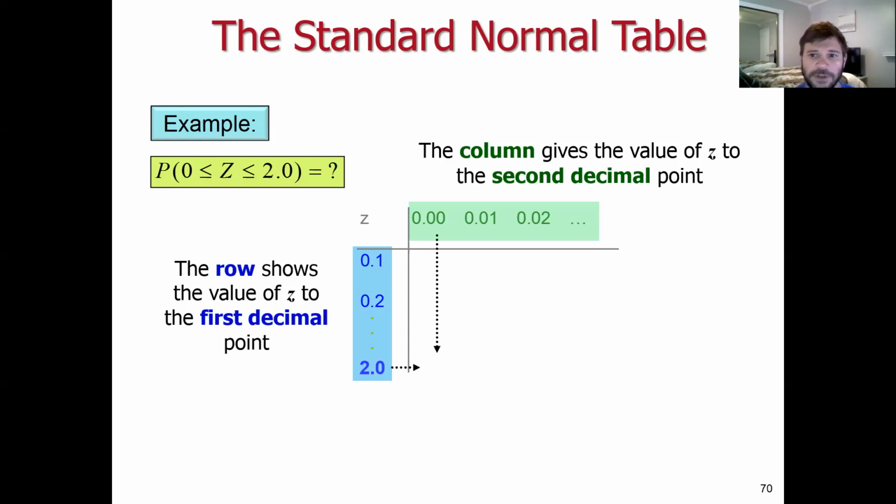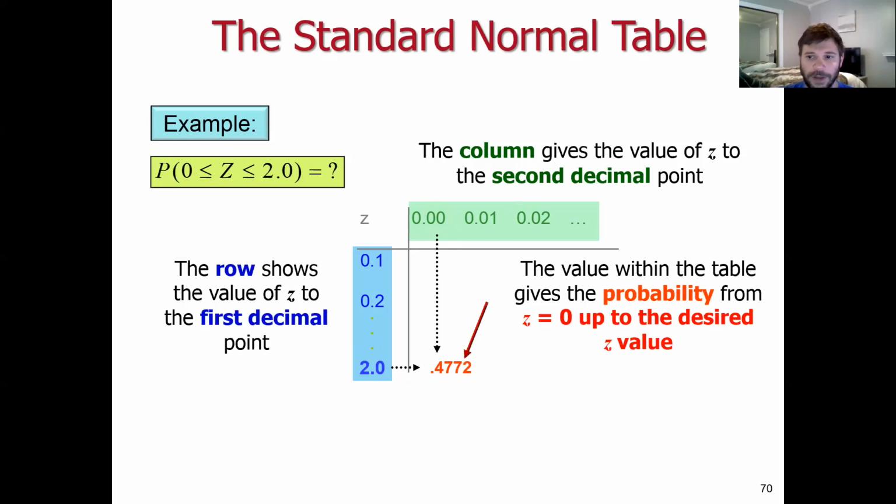This table is going to be fairly useful in that it won't require us to do any calculus, provided we know the z value up to 2 decimal places. So if we wanted to calculate the probability that z is between 0 and 2, we would go down to the row where the z-score is equal to 2.0, and then go to the column where there is a 0 in the second decimal place, in the hundredths place. And you would note that in the table, that corresponds to 0.4772. And this is the probability that z, again, is between 0 and the desired value that we have plugged in using this table here.